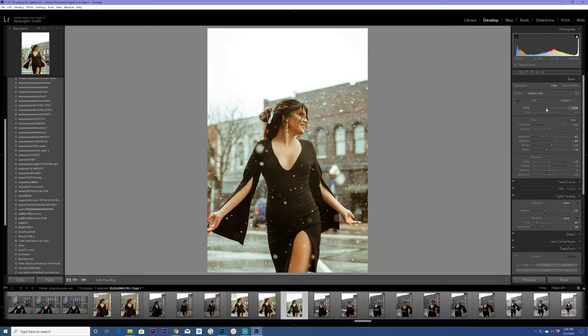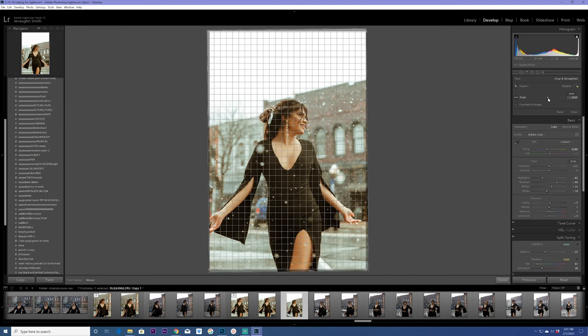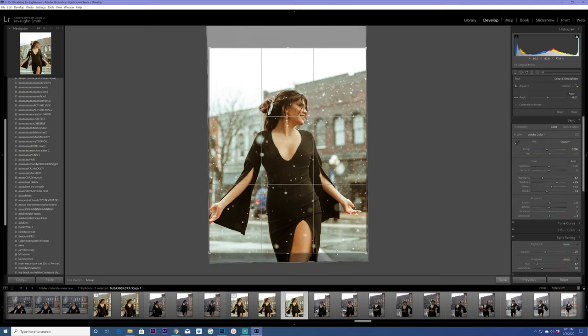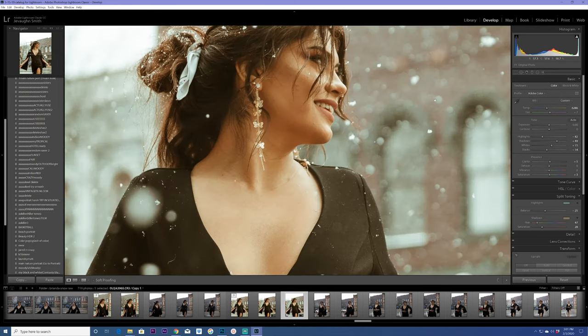I think I'm gonna make it a tiny bit warmer, kind of like that. I honestly edited this photo a few days ago, so knowing exactly what I did, I don't remember. But you know what, it doesn't matter. We're just gonna edit it from scratch all over. I always crop in a little, because, you know, Instagram and that. Bam, already I'm just loving the photo, thrown on with one of my favorite presets that I created a while back, and I have different variations of it, like a film version of it, just all types of different versions. But right away this preset does wonders.